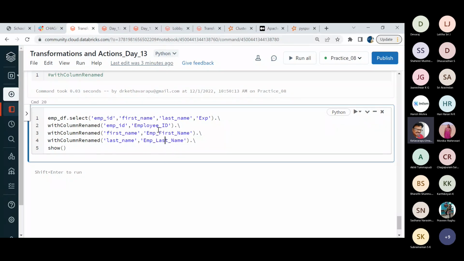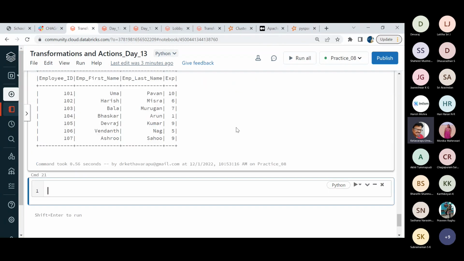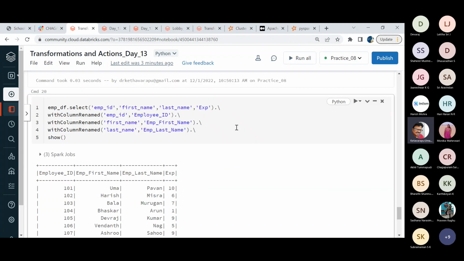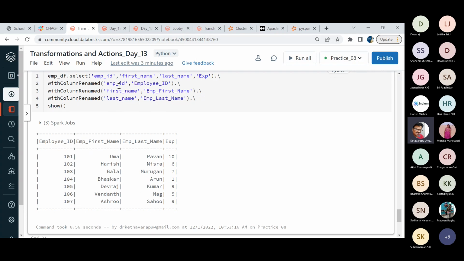So if you refer to this kind of representation and I press Shift Enter, first it is giving preference to that employee ID. There is no more old employee ID, because it is turned into the new employee ID. You can see here.